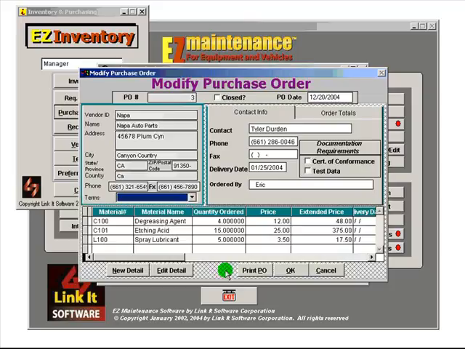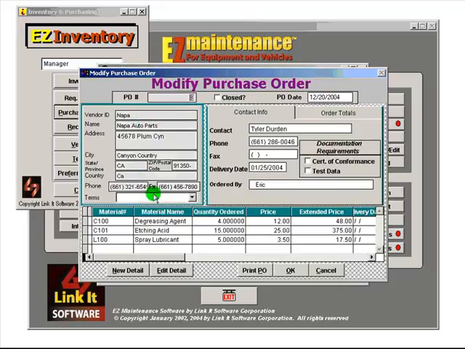As you can see from this screen, the purchase order number is filled out automatically by Easy Maintenance in sequence. And this screen also allows an operator to close a purchase order if all items have been delivered under that purchase order. This can be done here or from the receiving area, which we'll show you in just a moment. The purchase order date is the date the purchase order was created. Here's the vendor ID along with the basic vendor information.